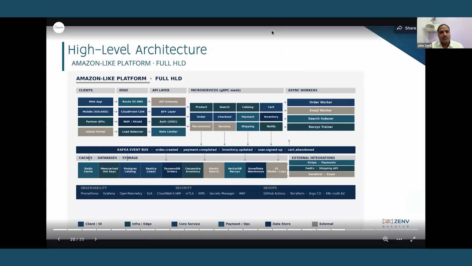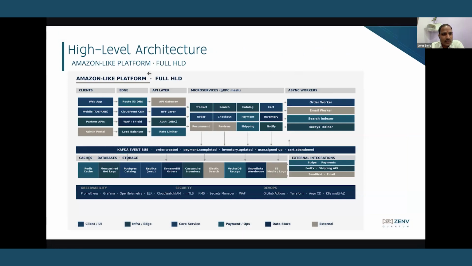So this is the high-level architecture we have. The clients for this application are desktop web and mobile apps. It can be iOS, Android, and sometimes an admin portal, partner APIs, and third-party integrations. So there are several clients that we need to draw here. And as we discussed, there could be some edge locations we need. Frequently used data, media files, and some videos we can put in the content delivery network to serve globally. As it is a global application, it can reach a nearby location and serve from there.